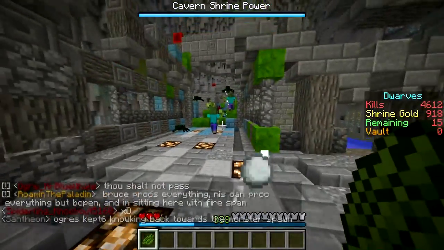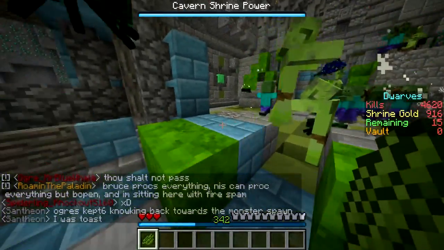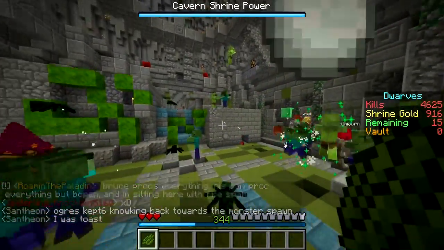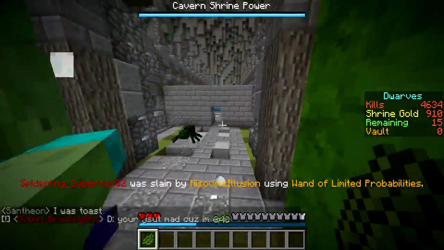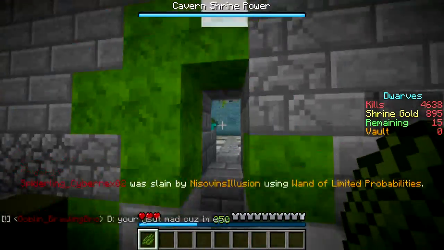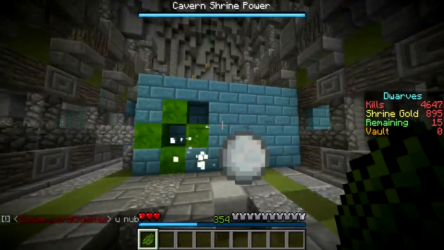Oh, I melted diamonds. Does it do damage to people too? No, it just does damage to the walls. So I can't do damage to people. Only if you punch them. Oh, it's right click. That's what I was like. What's going on? I'm just melting through walls and stuff.